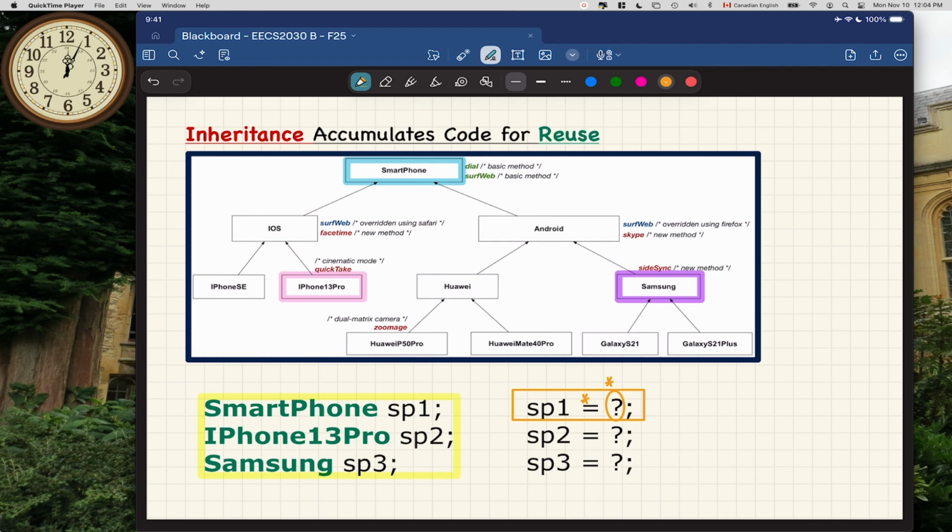I'm basically asking the question: what variable can appear on the right-hand side without a compilation error?